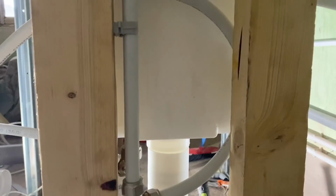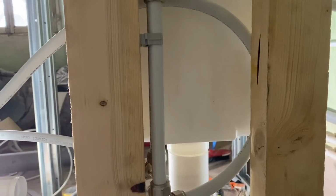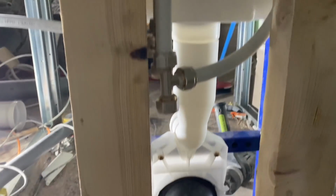Doesn't look like I've done much today, but it's a lot of fiddly stuff, and I had to pop into town to pick up some pipe holders. So I'm not unhappy with that. I think that'll be fine.